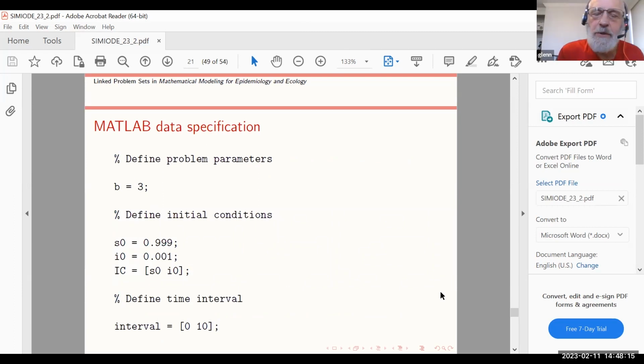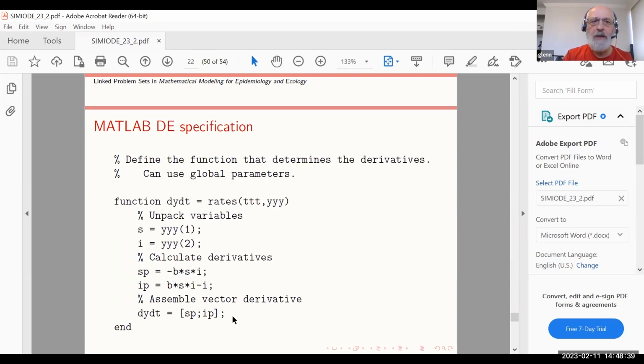In order for students to do these graphs, they don't need to be experts on computer programming. They just need to be able to modify the program that I have given them. So this is the program that's associated with the book and that produces the first graphs that I showed you. There's a section that defines problem parameters. You'll have to add the parameter phi to that. You may need to change the time interval. You need to change the differential equations.